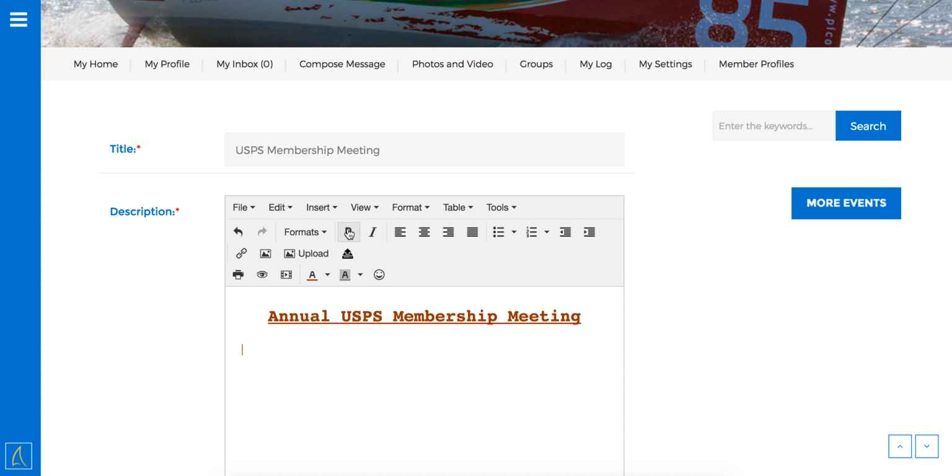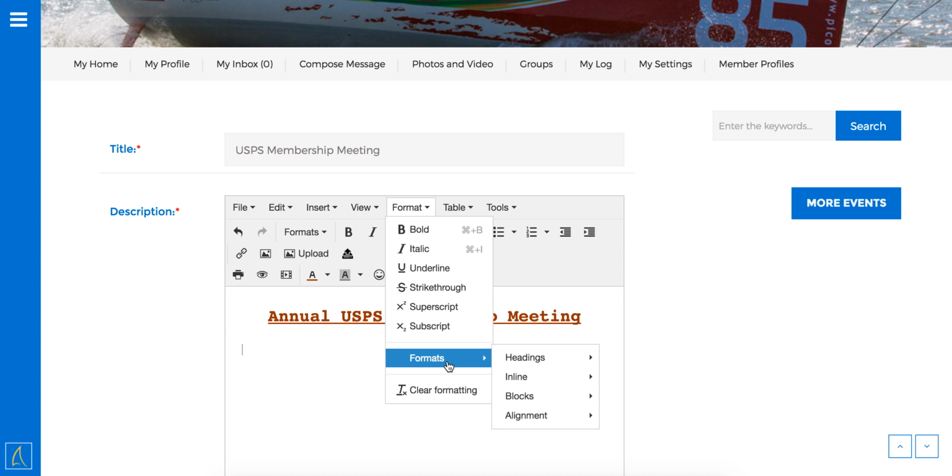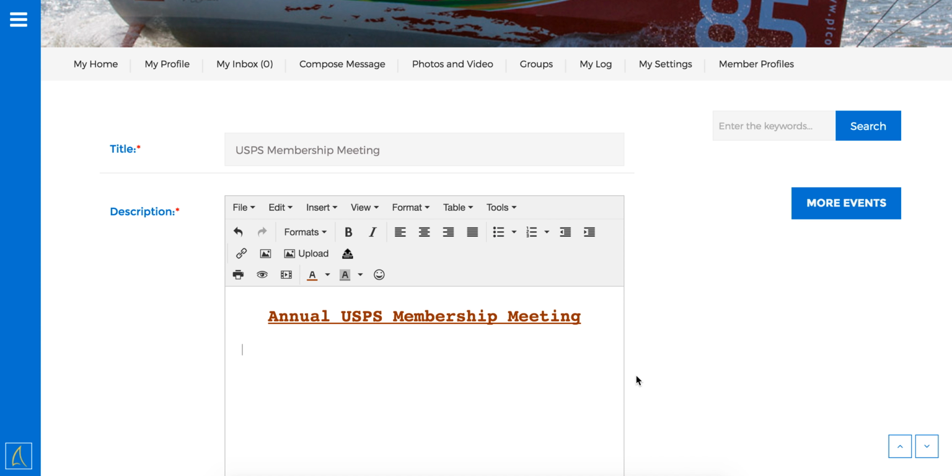And then we're going to undo what we selected. So undo underline, undo code, and undo the color. Let's select black for now. And then to simplify things, we're going to use an itemized list. So we'll select bullets and then the square, and add the rest of the information.